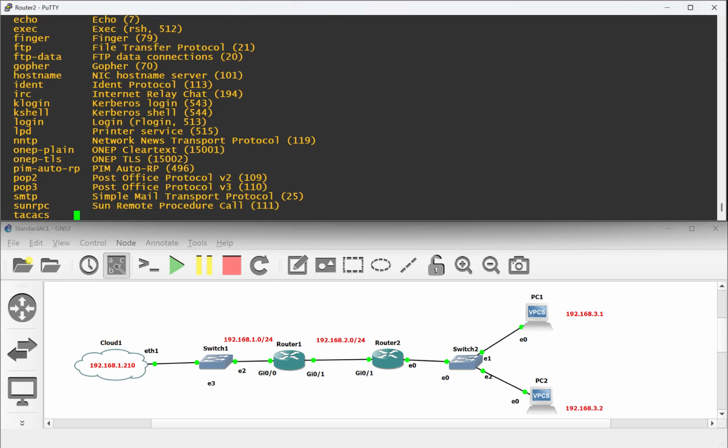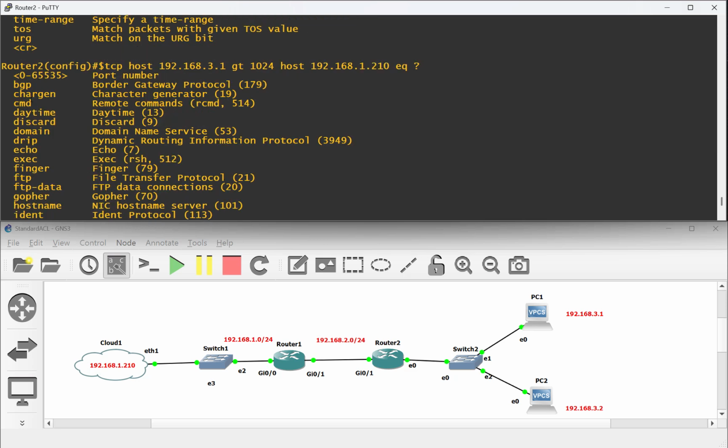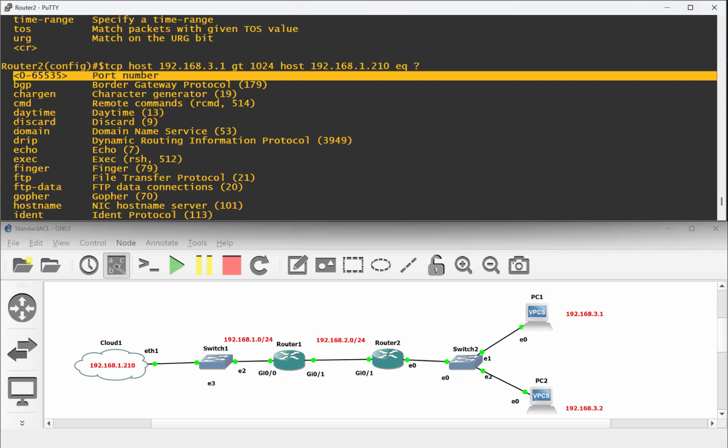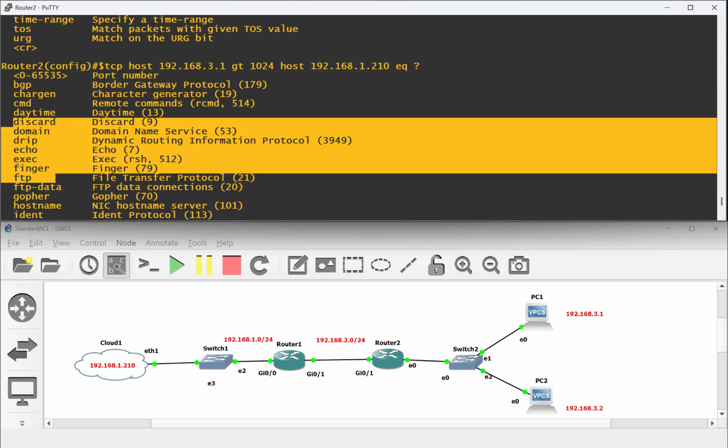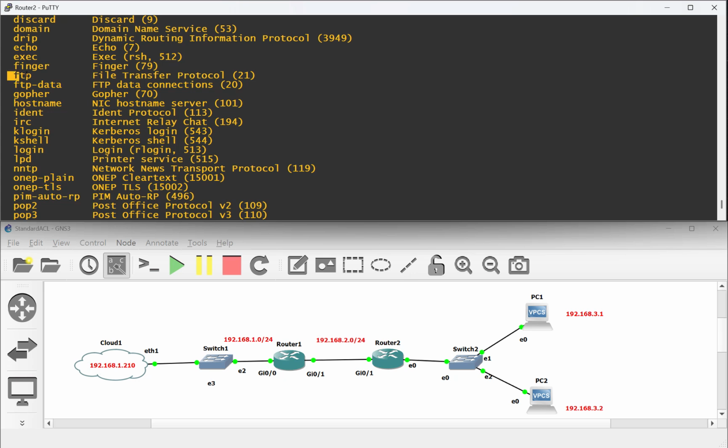And if the protocol that you want to allow or deny is not listed here, you can still use the port number, okay? But if it is something amongst these, you have the options to use either the port number or the name. So in this case, I have the option to use the FTP keyword or just use the port number 21. Both work.